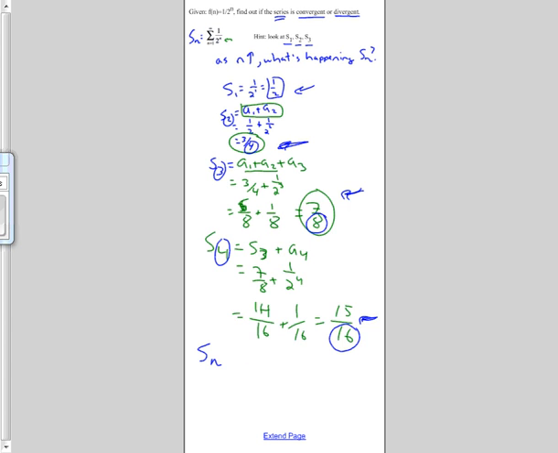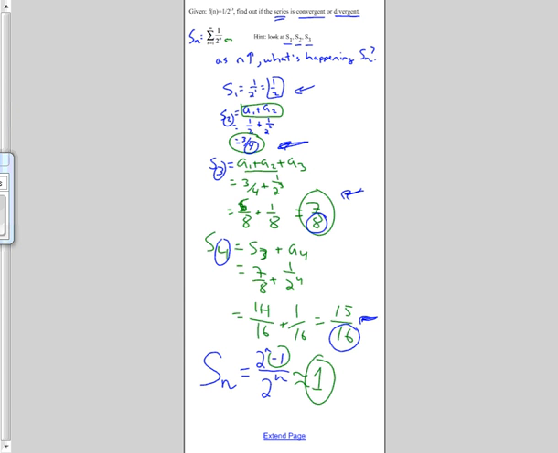Hopefully you're getting to where I am right now, which is that we could express S sub n as 2 to the n minus 1 over 2 to the n. Without getting into L'Hopital's rule, we can see that as n gets hugely big, this minus 1 doesn't really affect it at all, and we have 2 to the n over 2 to the n, which is roughly 1.